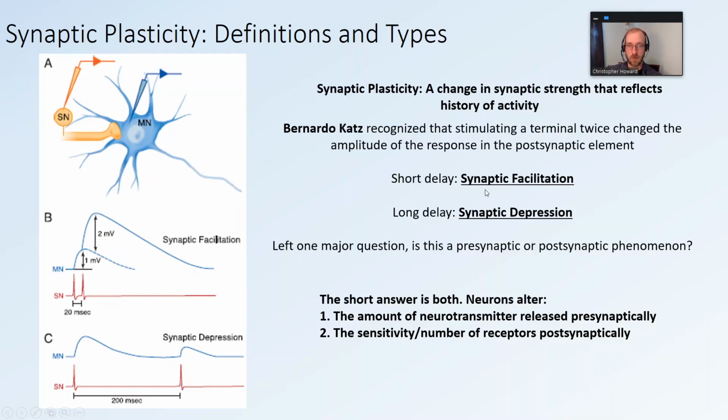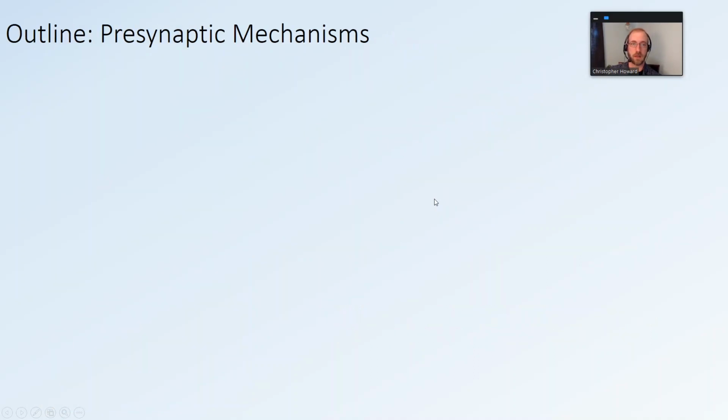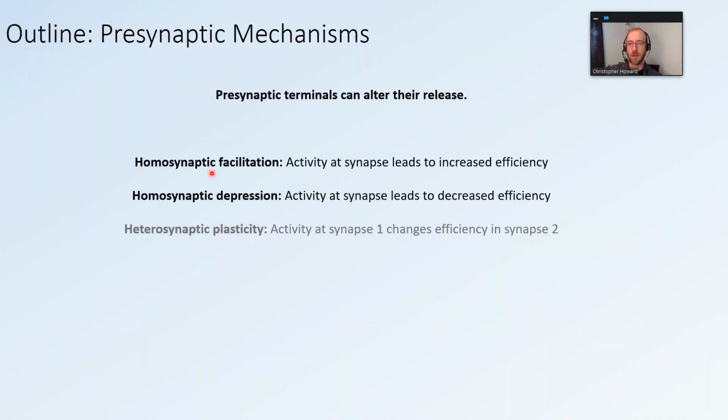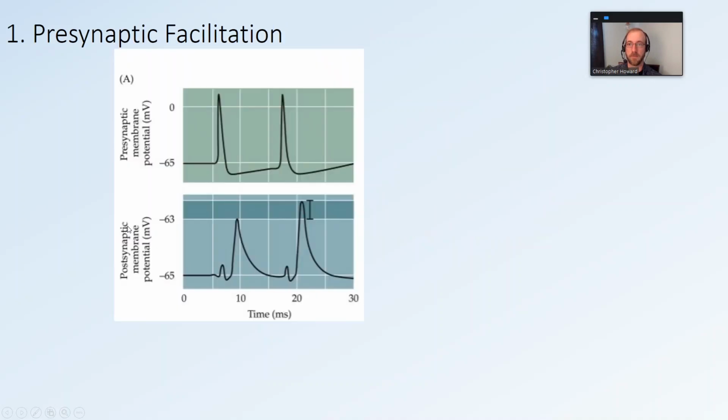Okay, we're going to start with synaptic facilitation, and we're going to talk about 3 mechanisms that facilitate or enhance the strength of release in a presynaptic terminal. The 3 mechanisms are going to take place within the same synapse at which the change in strength will be monitored. That's true of synaptic depression as well. We're then going to talk about another type of plasticity that can occur where one synapse makes a connection to a presynaptic terminal and can alter its strength.